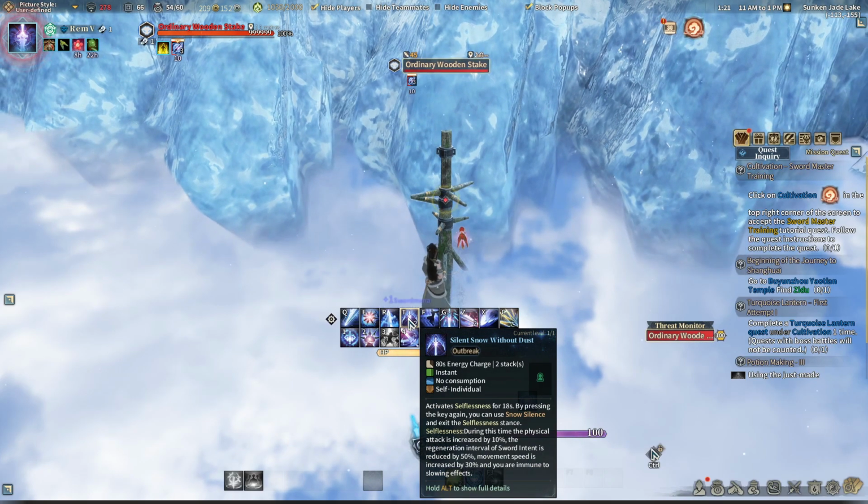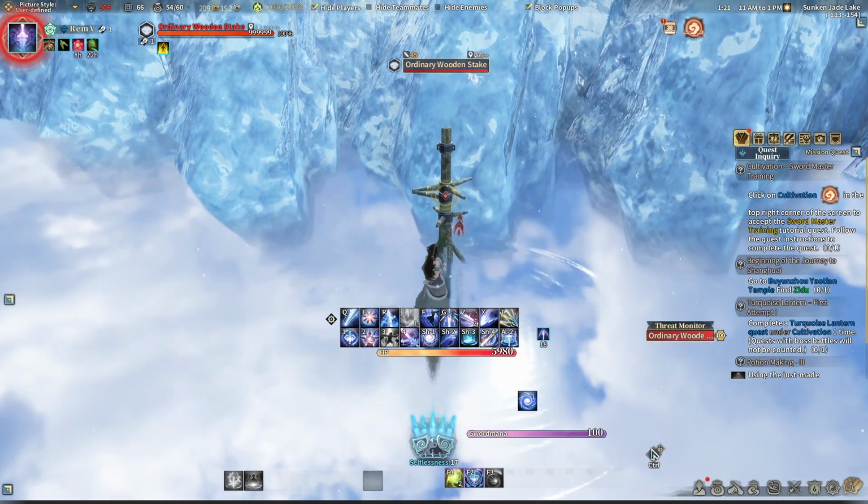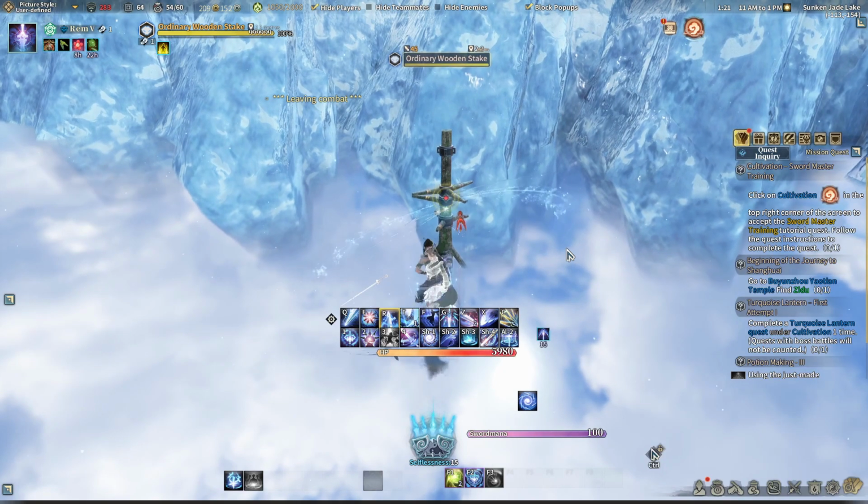So next up we have Silent Snow without Dust. Activate Selflessness, which what it does is it gives you physical attack by 10%. Gives your sword intent interval is reduced by 50%, movement speed is increased by 30%, and you're immune to slowing. So what this is going to do is you're going to use this. And now you're maxed out.